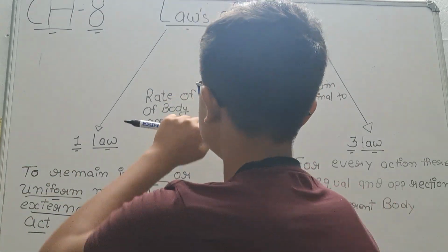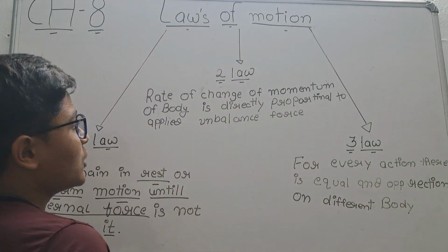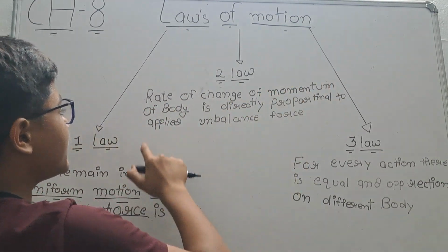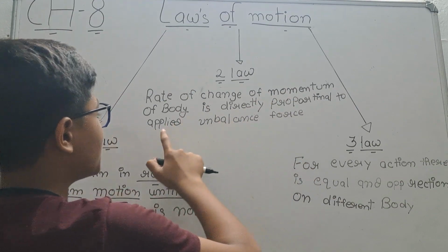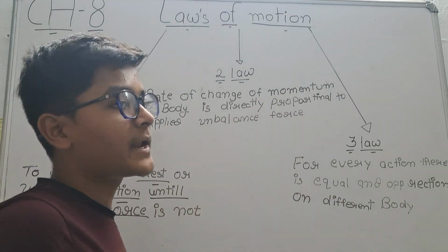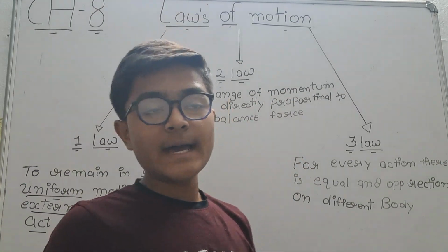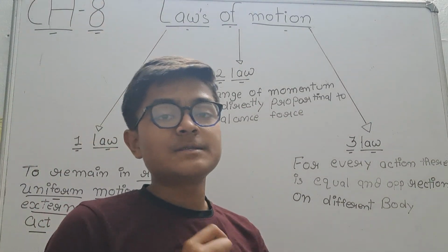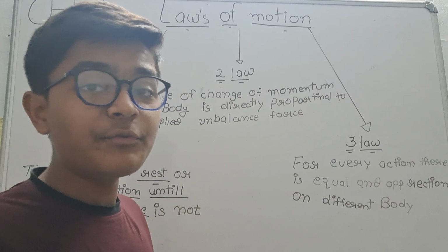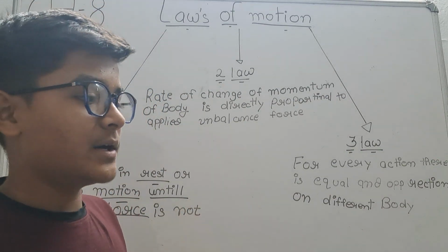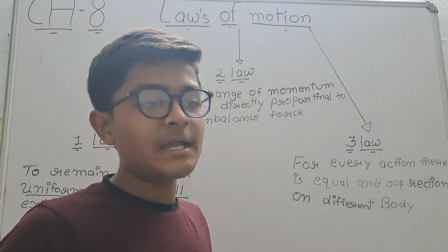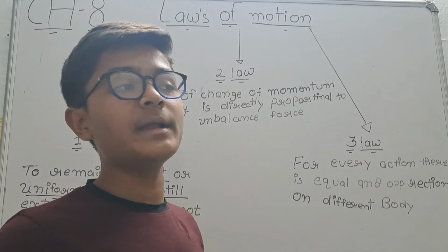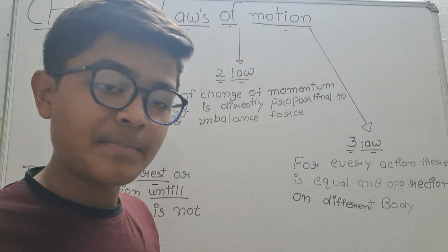Okay, so let's see the second law. What does the second law say? The rate of change of momentum of a body is directly proportional to the applied unbalanced force. It means if any object has mass and you are applying force and it comes into acceleration, you will find the force.